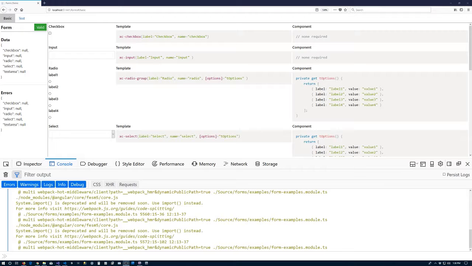By the time we are done with this video, we'll have a radio group that behaves the way that we expect it to. If you click on whichever radio button, it'll update the value for the radio group itself. Clicking on another radio button will deselect any others that were selected and update the value, so it's behaving exactly the way that we would expect it to behave.